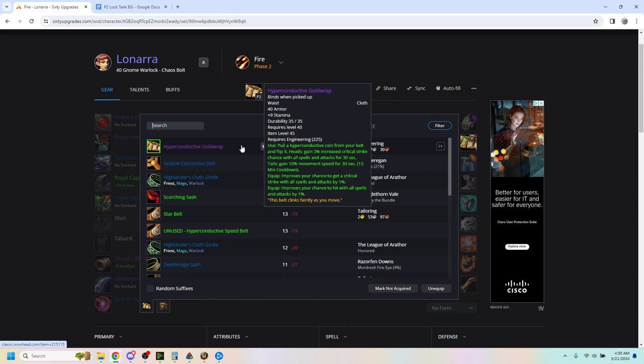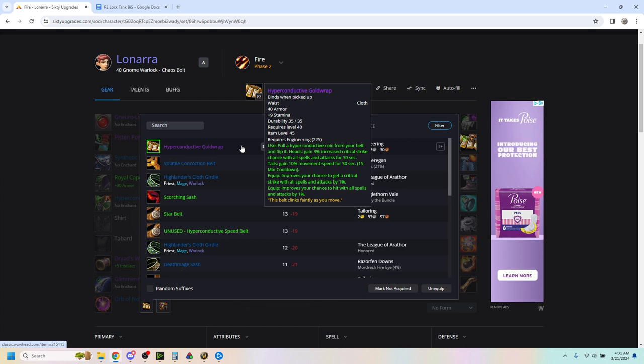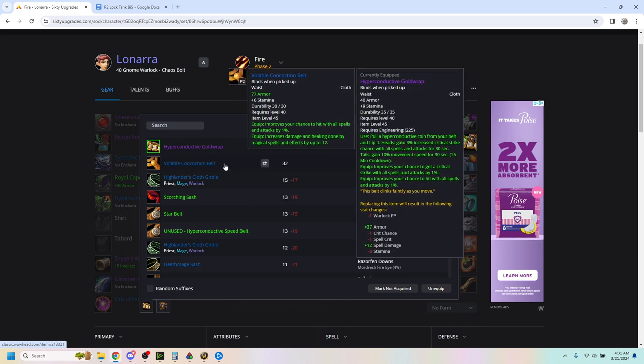Actually, that's not necessarily true. You have a much better chance at getting rank 1 parses or really high parses with Hyperconductive Gold Wrap. Technically speaking, crit RNG is crit RNG. So I believe the best way to go for rank 1 parses as a warlock is not to run Hyperconductive Gold Wrap, and actually to run Enchanting and run the Sigil of Innovation or whatever, because that's guaranteed spell damage, and then you just hope that you get more crits. They're probably about even, so if you want to run Enchanting, if you're not an Engineer, then of course this is your better option.